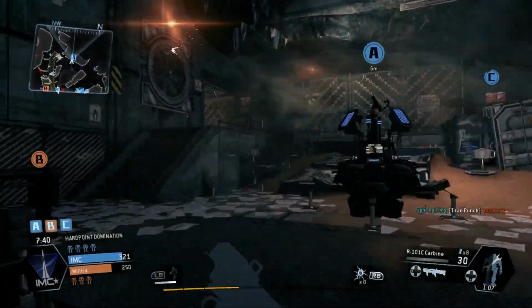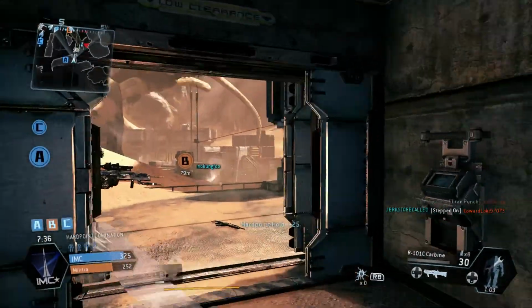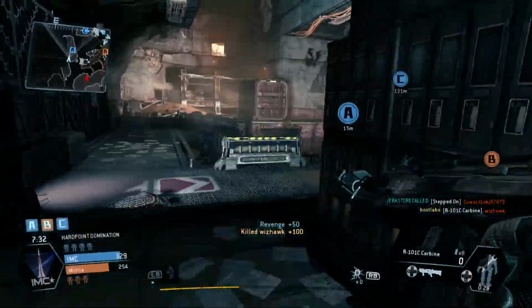Reactor core overload nearing 75%. That's good news, pilots. Reactor pressure is climbing and we're on track to scuttling the entire base. Stay in control of the hardpoints.